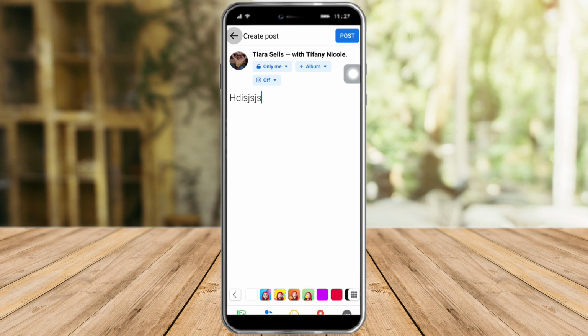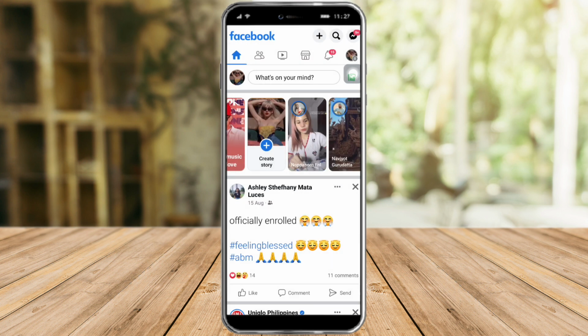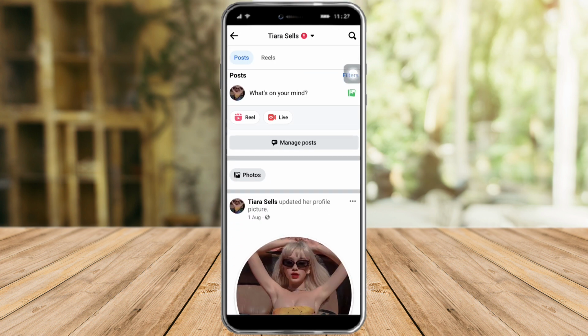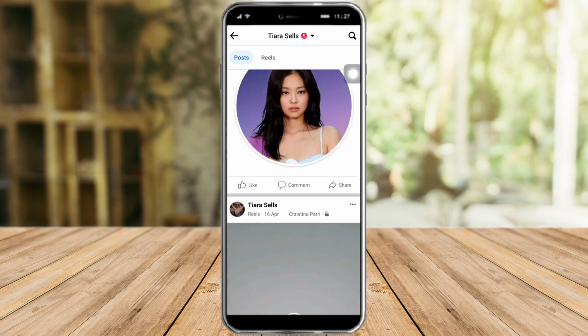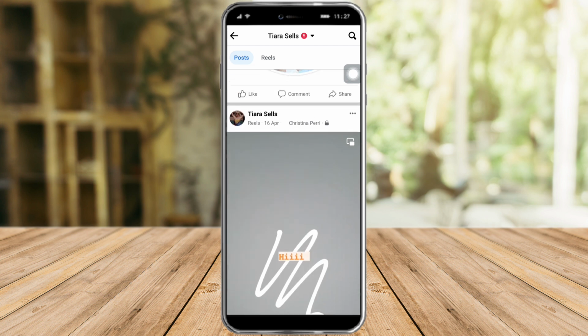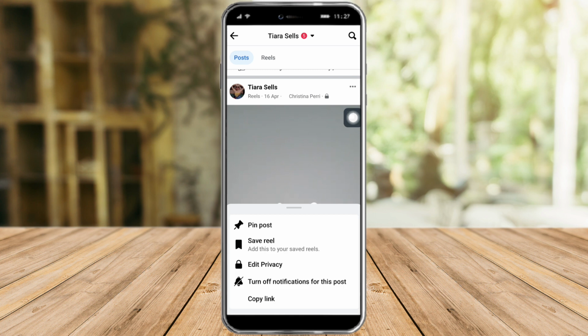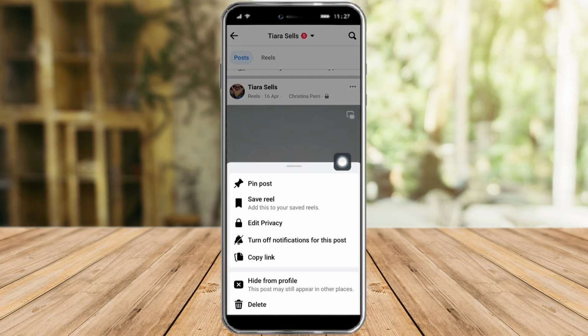Now what will happen if you already posted something and you still haven't tagged that person? Right now let's head over to my account, and as you can see, here are my posts in the past. If I want to tag someone in this post, I just need to click on these three dots, and from in there you can see Edit privacy and all of that.